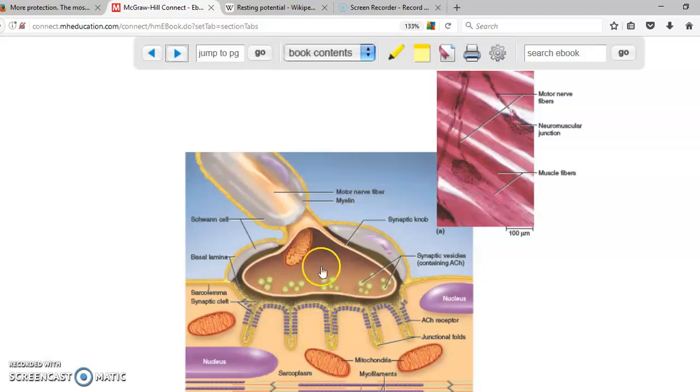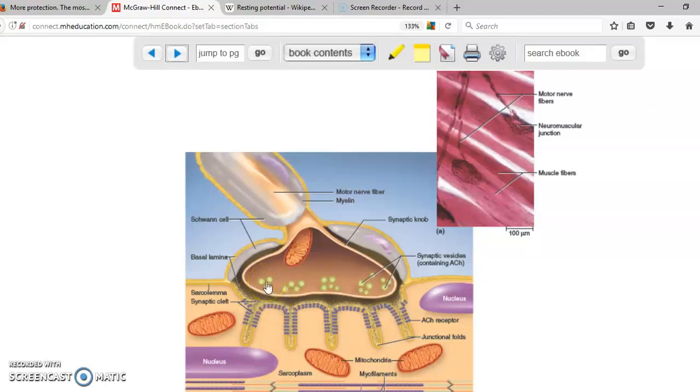For that purpose, the nerve is going to have these green vesicles inside here. In these vesicles, in these balloons, the nerve is going to have a chemical. And this chemical is called ACh, or acetylcholine. So when the impulse from the nerve comes down here, it reaches the vesicle. The vesicle is going to release the neurotransmitter in the synaptic cleft, in this space. The chemical is going to diffuse, basically swim through this space, and reach the purple receptors that you see here.